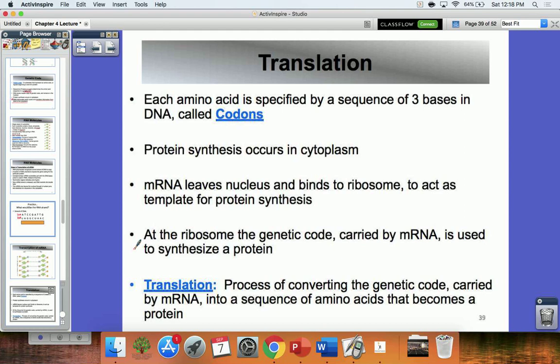Okay, so the code that we have now is on an mRNA strand. They're going to be separated into 3 bases, and those 3 bases together are called codons. And so let's say, I can't remember exactly what it was on the last slide, but let's say it looked like this. This will be a codon. This will be a codon. And this will be a codon. So those are 3 codons. And then those codons will be used to synthesize a specific amino acid, and those amino acids will be joined together to create a protein.